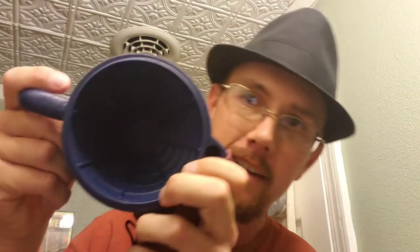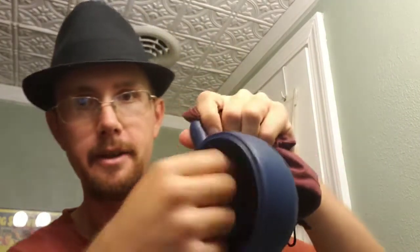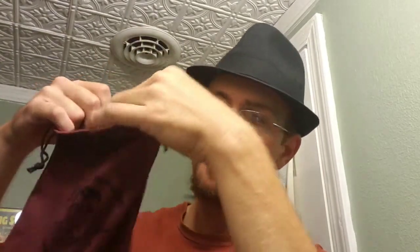This one is different. On the web page I was thinking the bag was a rock-red or orange color, but fellas, look at this — this is Prussian blue. The original travel scuttle was clear; people requested a darker color because they wanted to see their lather performance while lathering the scuttle, and I agree that's a good call. The pouch it comes in is a good microfiber cloth to clean your razor, polish it up for shave-of-the-day picks, or wipe your scuttle out. You can also throw your brush in there, a pouched razor, a little sample soap.